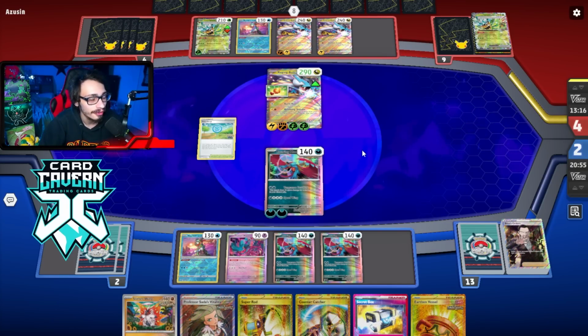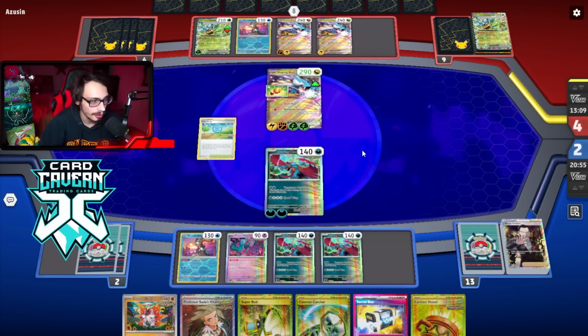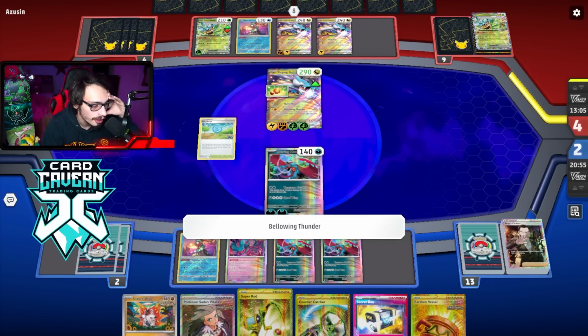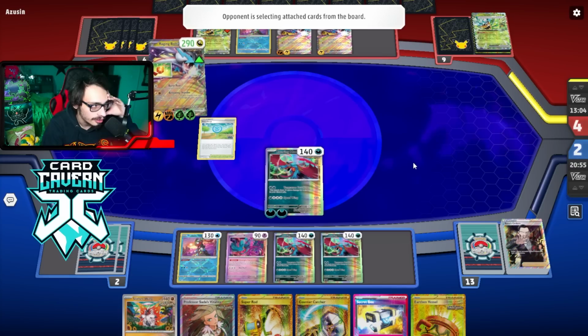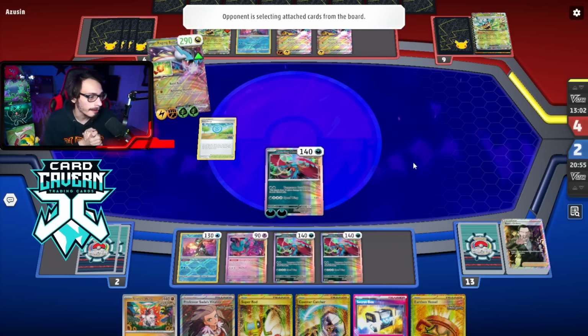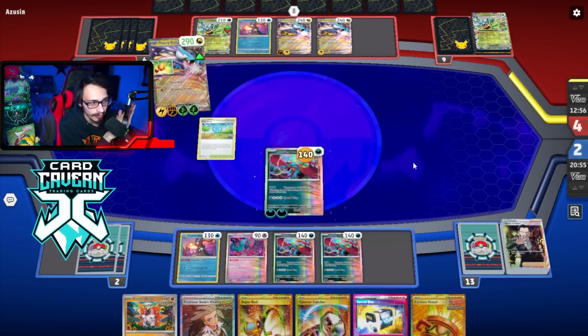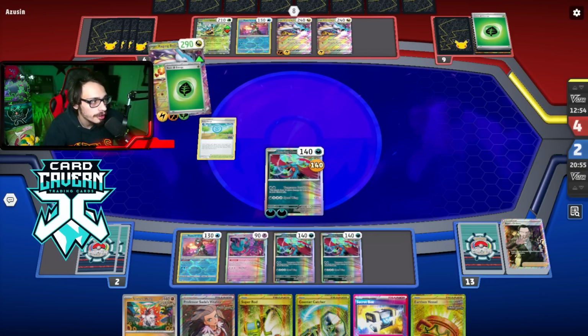Let's see. 8 cards in hand. Let's see what they got. Can they find this Iono? That is the question. Because I think I might be able to win if they don't Iono. I think we can do it. No Iono. Let's go. Okay, so we might just have game. It's looking pretty good.